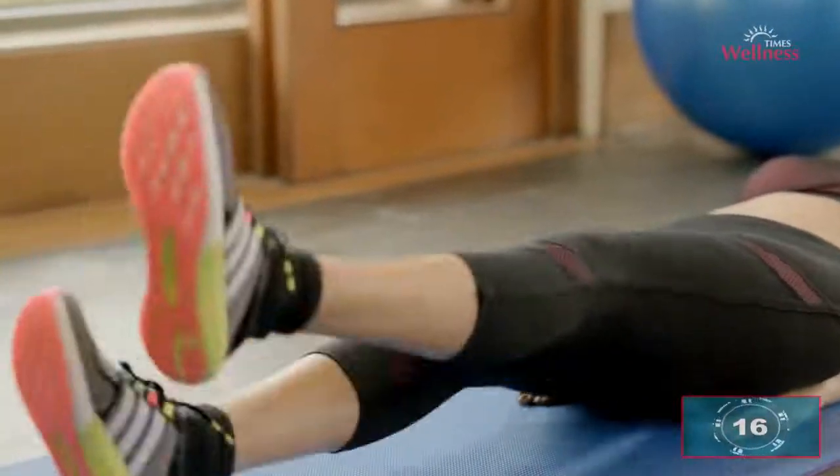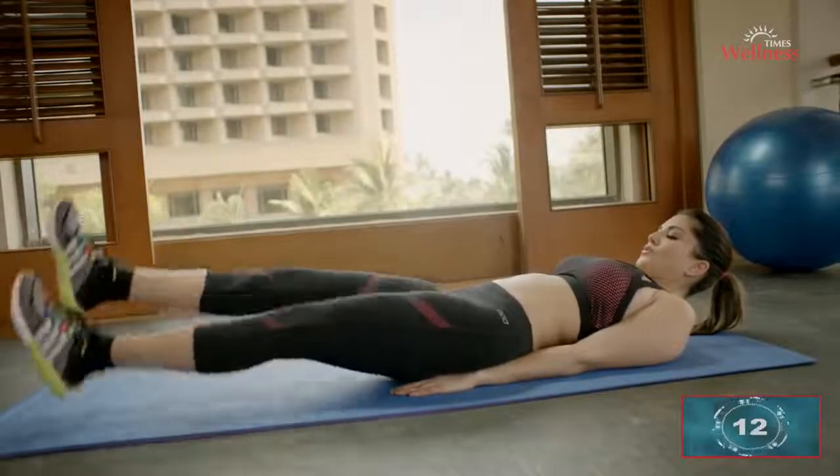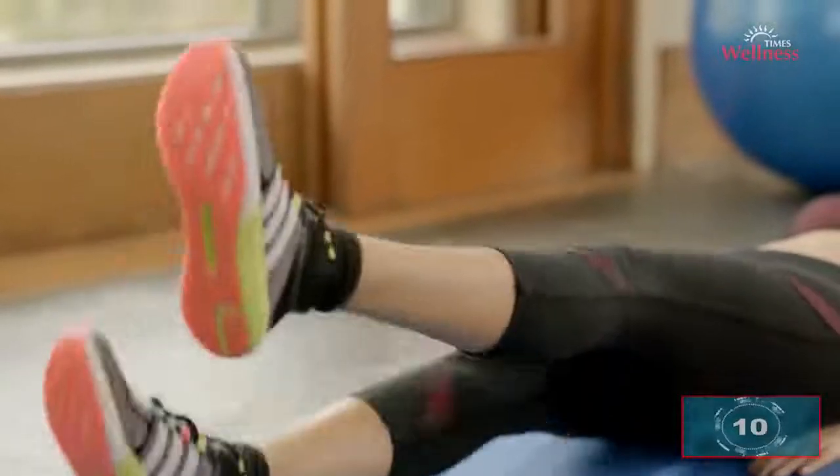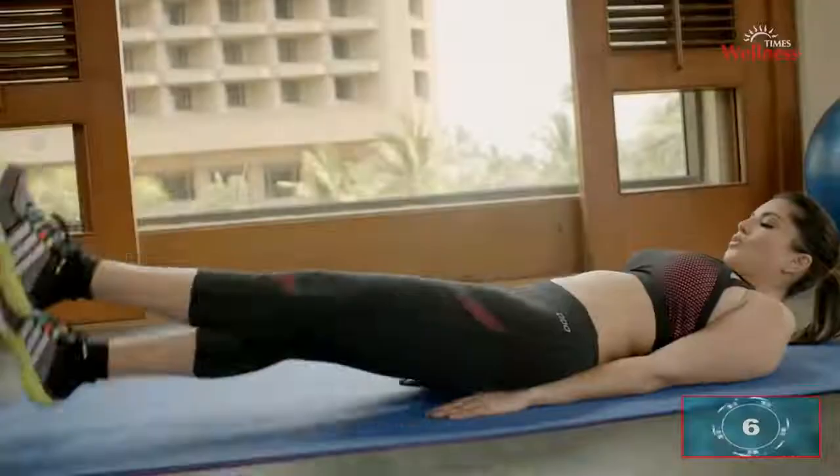Flutter kicks strengthen the lowermost part of your stomach. The key is to focus on having your midsection do all the work and keep your abs constantly contracted throughout the exercise.